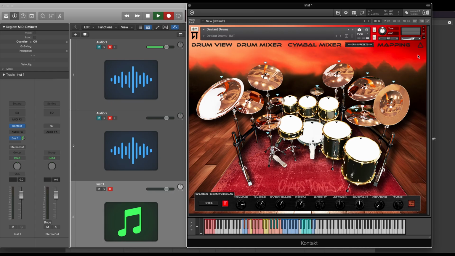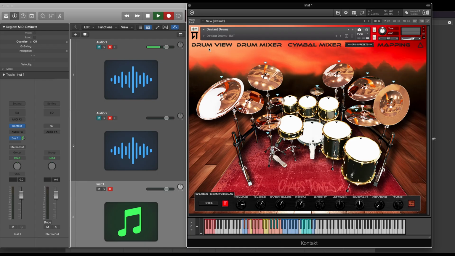I know I already have an overview for Deviant Drums, but over the last few months, I've spent a considerable amount of time adding new controls, adding new features, and just streamlining some certain things. Now, everything's in the same place. Some of that streamlining is behind the scenes stuff that you'll never ever notice, but it's there anyway. And I'm not really going to talk about too much of that stuff.